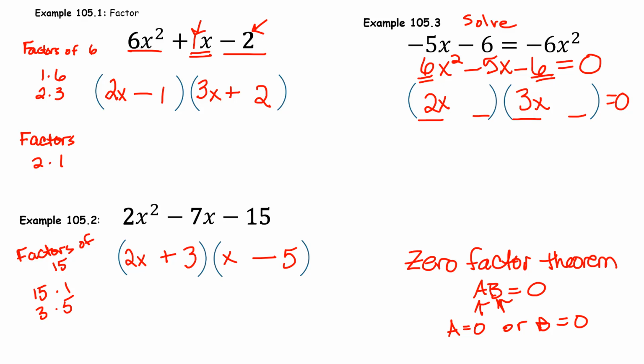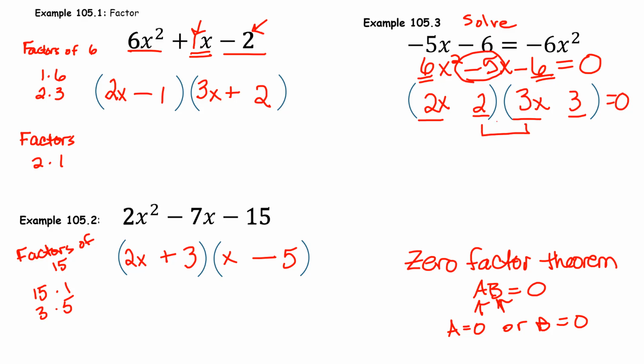I can put 2 and 3 or 6 and 1, and I can put them in different places. So I'm going to go ahead and use 2 and 3 again. I'll put a 2 here and a 3 here and see what I get. All right, the product of the means plus the product of the extremes needs to be -5. So let's see what we have.